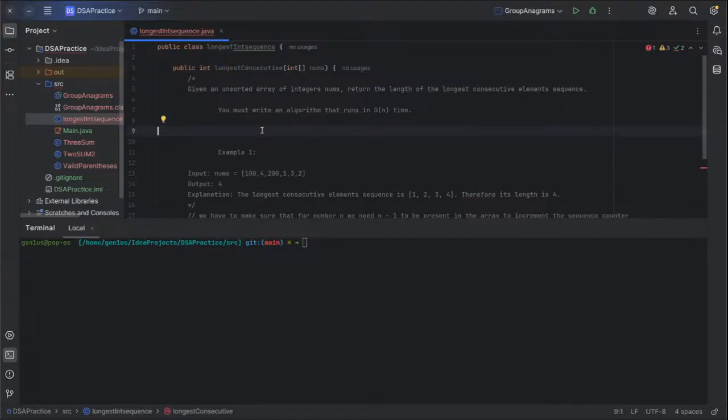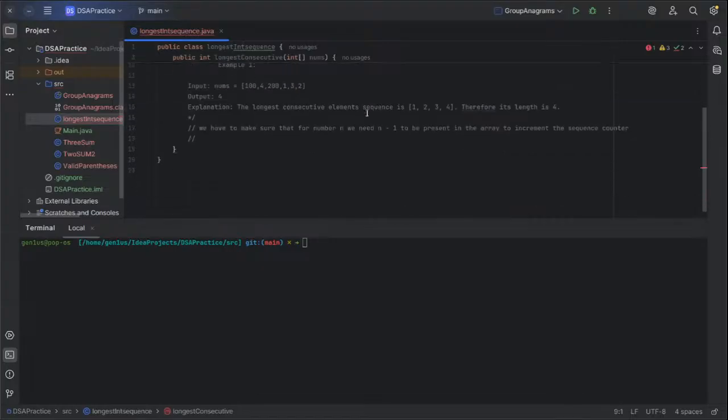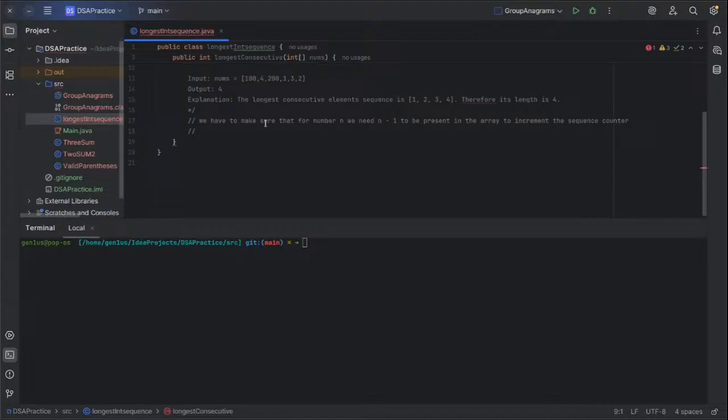So there could be sequences like 1 2 3 4 and then 101 and 102. Both are valid sequences. The longest one is 1 2 3 4. So there is that as well. Damn it. So we can't just rely on this. We might need something else.